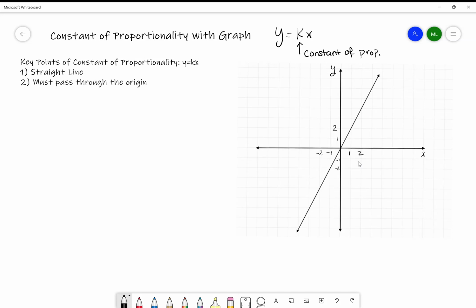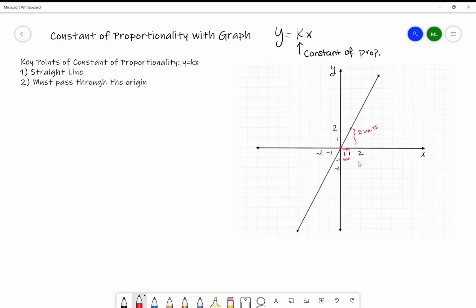Just like how you find the slope of a line, this is how you find the constant of proportionality. I'll start with the origin, always easiest. Let me do it with a different color. Here it is, the origin. Then I'll choose another point that hits exact grid lines, meaning that my grid lines meet, and I see it at 1 and 2. So I'll do rise over run. How much did my graph rise by? It rose by 2 units. And I see that it ran 1 unit.